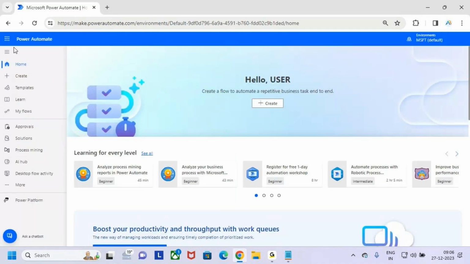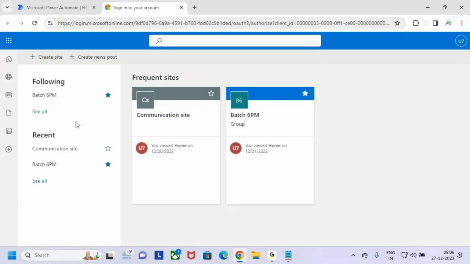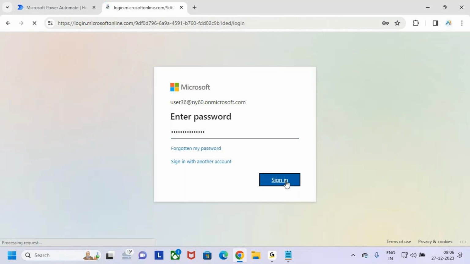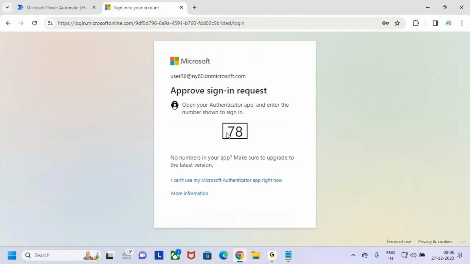Meanwhile, let me open SharePoint. Let me sign in and authenticate.